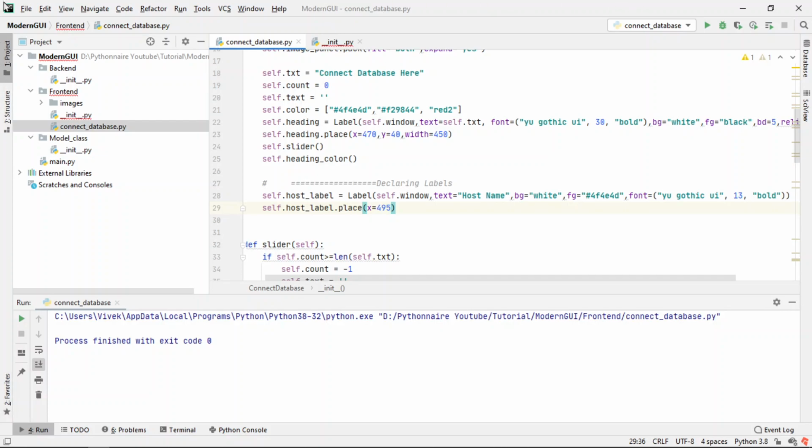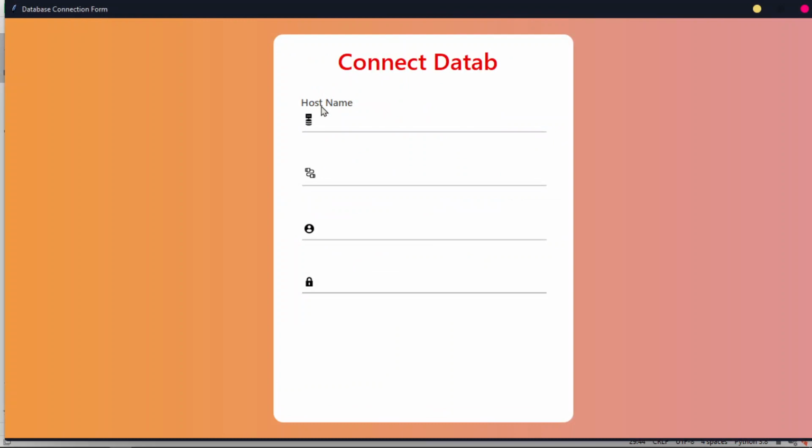So if you give 495 pixels, then it will keep this around here. Let's give y-axis 130. Let's see if that works. Now run this. You can see here the host name is perfectly aligned here.